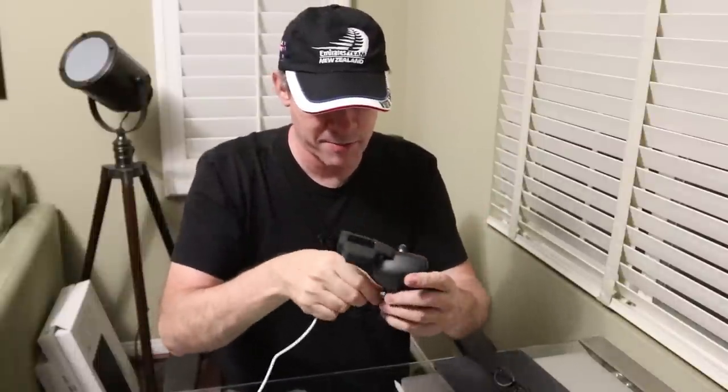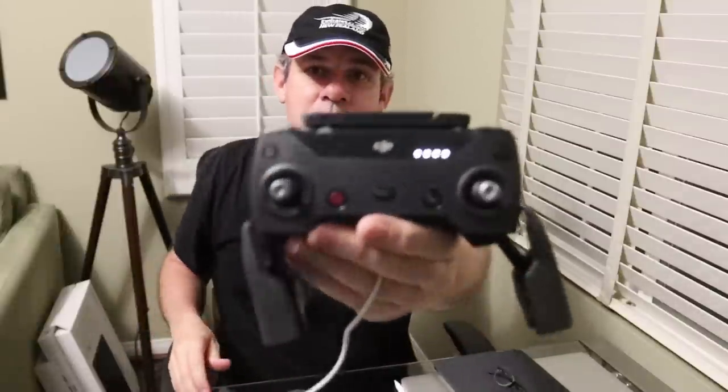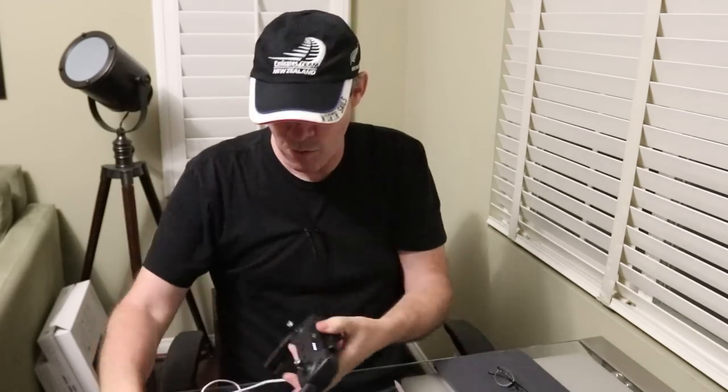You can also use the Mavic battery to charge your remote controller the same way — snap the adapter on and plug in. Another tip from my buddy Aldrin Astacio — check him out on YouTube at FlightPath — you can plug your phone directly into the controller via the lightning connector and connect through USB rather than Wi-Fi. That way it's more responsive and you get better range, and everything happens a lot sharper and quicker.